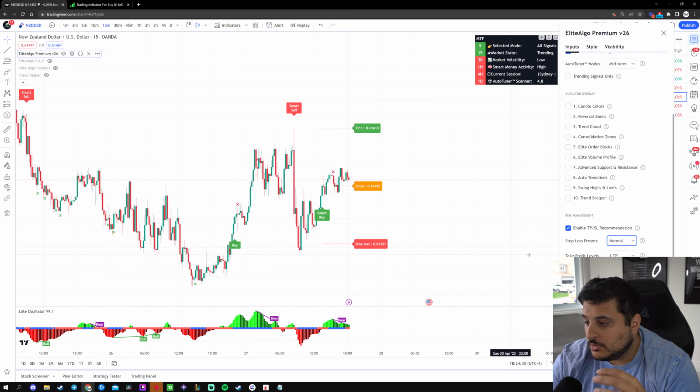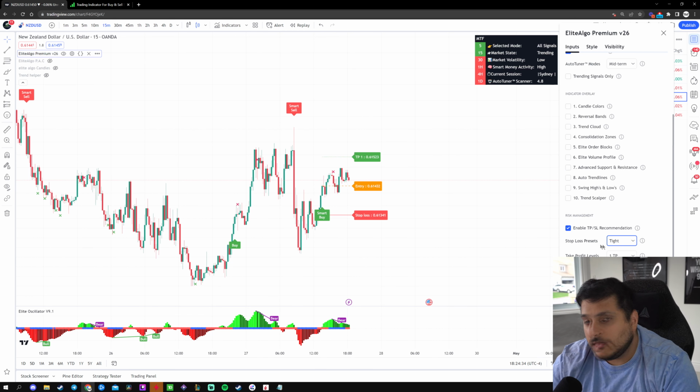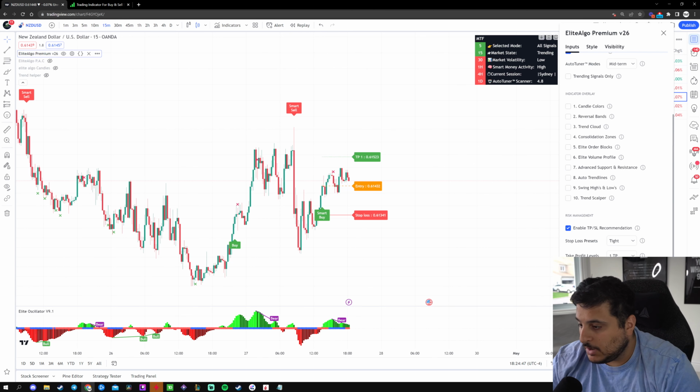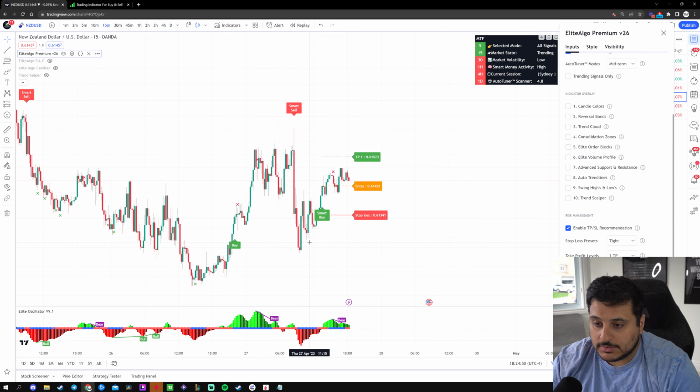So it's up to you and how you like to trade in order to set the settings up right here. I like having a tight stop loss, but if you want to have a slightly bigger stop loss, you can use any of these 2 features over here. Then you have your trailing stop loss. So a trailing stop loss will kind of just move with the chart for you. So by clicking this on, it's going to look like this. Give it a second. And it's going to add a trailing stop loss, and you can customize that trailing stop loss by clicking this on and playing around with the setting over here. Very simple to use, guys.